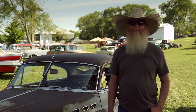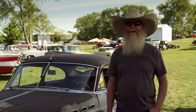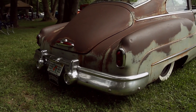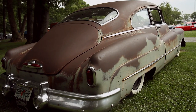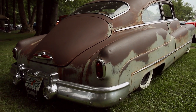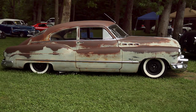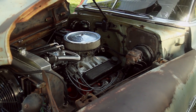It had a straight eight in there. It was locked up and the suspension was questionable. I decided I didn't want to work with the front suspension, so I put a Nova subframe in there, lowered it to the height I wanted. Then I put a four-link rear suspension in the back with four-over shocks so I can adjust the setting back there. And I put a Cadillac 500 engine in it to replace that locked-up straight eight.